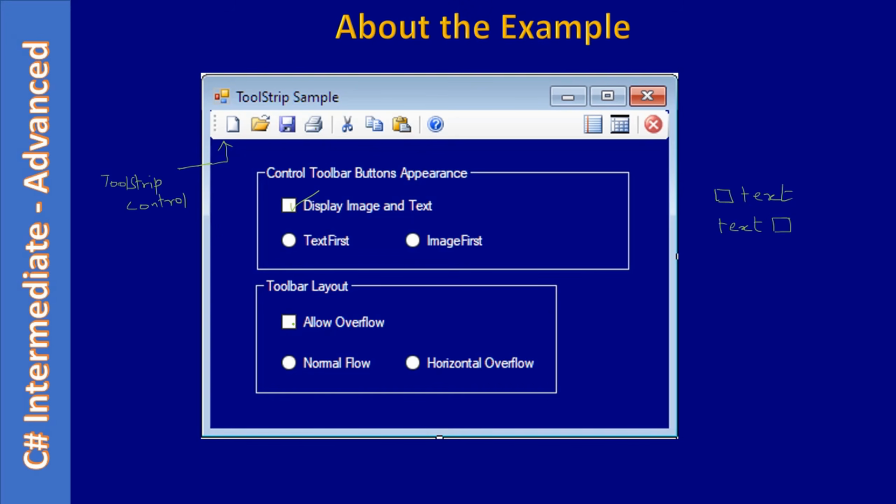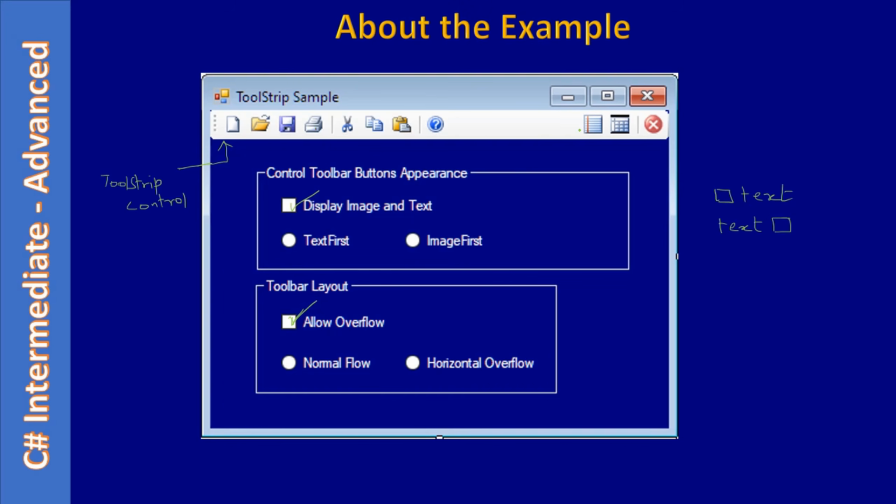Next, we will see the toolbar layout with this group, and once you place a check mark, overflow will be allowed. So when this tick mark is not turned on, and when there are more controls, say for example here there is some space, right?